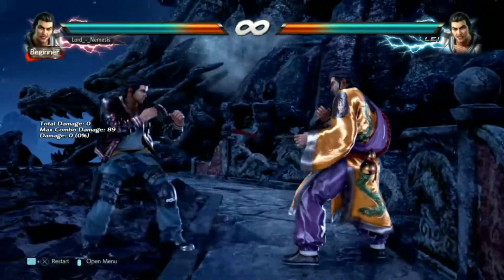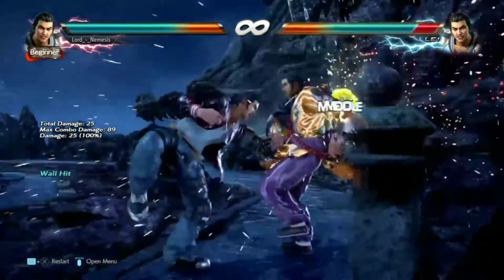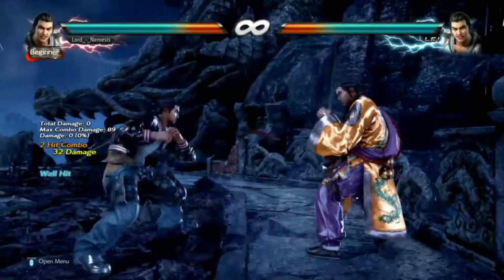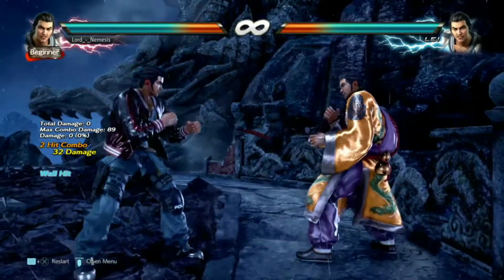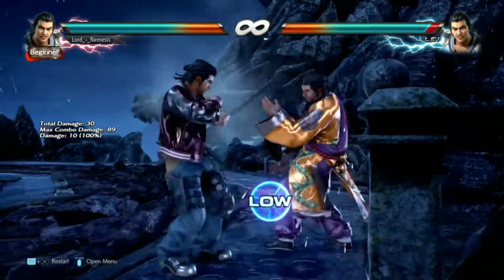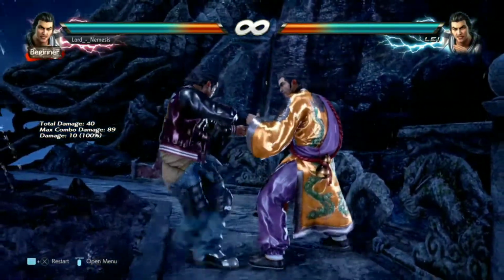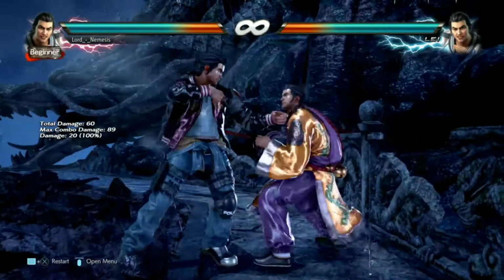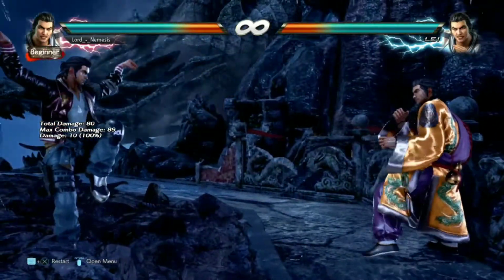At the wall, his pressure game, like in the previous season, Lei only had the mix up with Drunken 2 and Drunken Hell Sweep. If you did it really late, you could cancel and get the Hell Sweep mix up. But now you have safer mix ups, right? Because you have this. You can even just poke it, right? Stay in Drunken. You can go Drunken 3-2 and still stay in Drunken Master because this is still safe, right? Bro, this is crazy, because there's a full string.